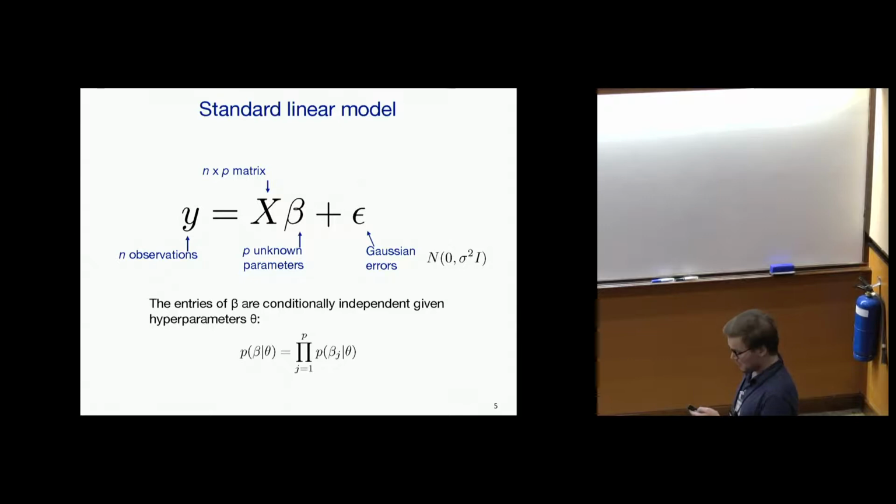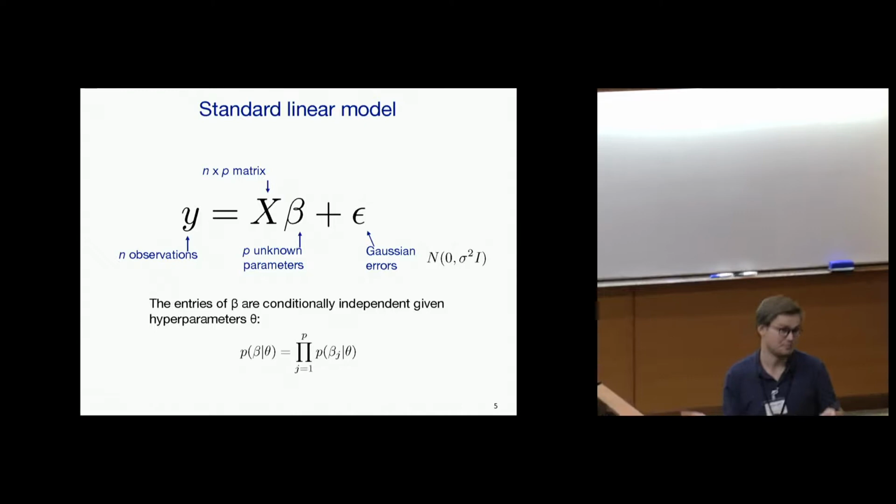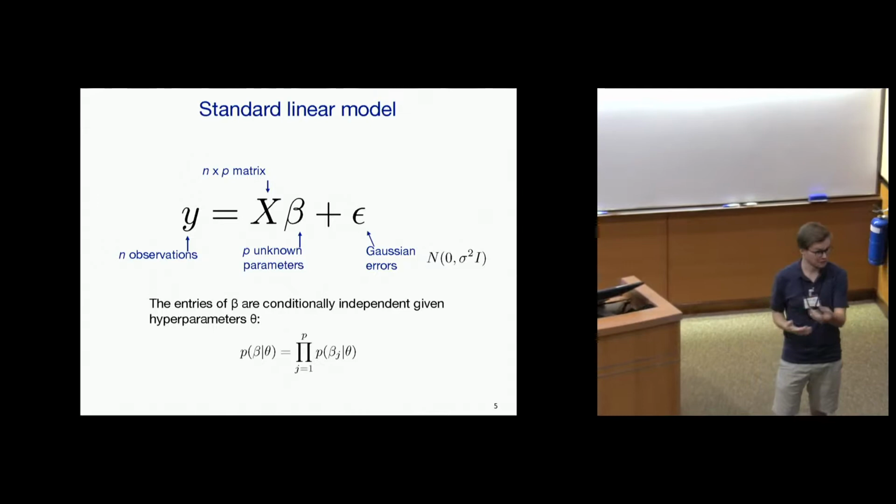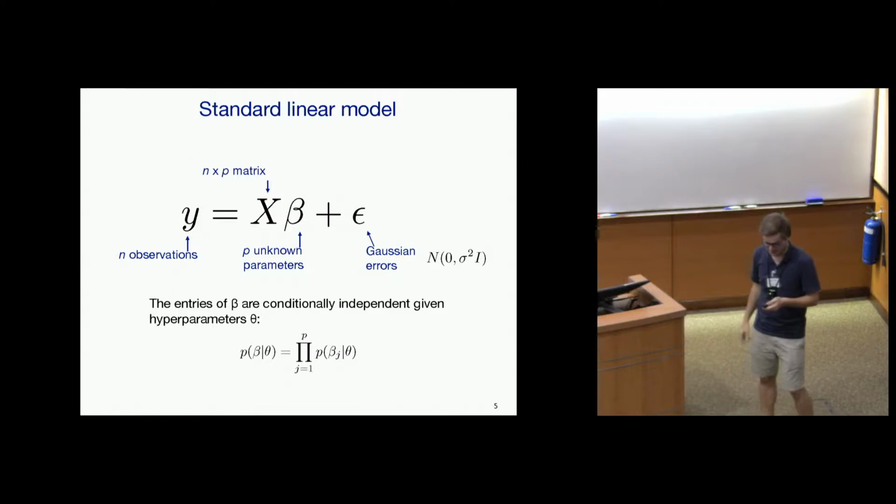Basically, theta is a hyperparameter, so it doesn't relate to x. Theta just specifies the prior on beta, effectively. Sometimes theta might be unknown, so then you also have to learn theta as a hyperparameter, but this presentation won't really touch upon that. We'll just focus on the case where you have a theta, you have a certain prior, and ask what posterior that prior yields.